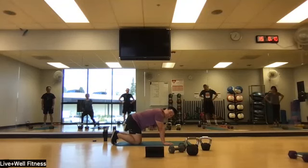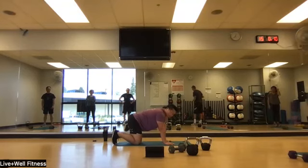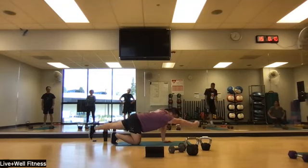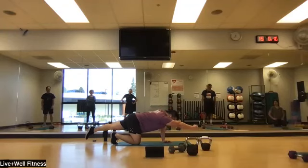We're gonna do both sides during the same 35 seconds. We're gonna do one side for half the time, the other side for the other half. So for example, I'm gonna start with my right arm and left leg reaching out. I'm gonna keep my right hand in a fist, and I'm gonna reach out for my bird dog, and then as I come back to the center, I'm gonna bring my fist to my knee, just like this, and I'm gonna reach right back out from there.